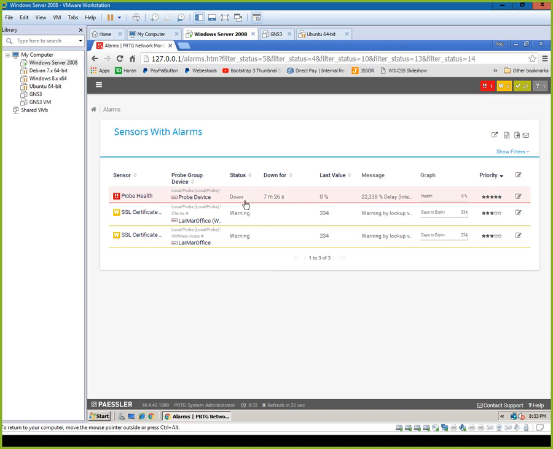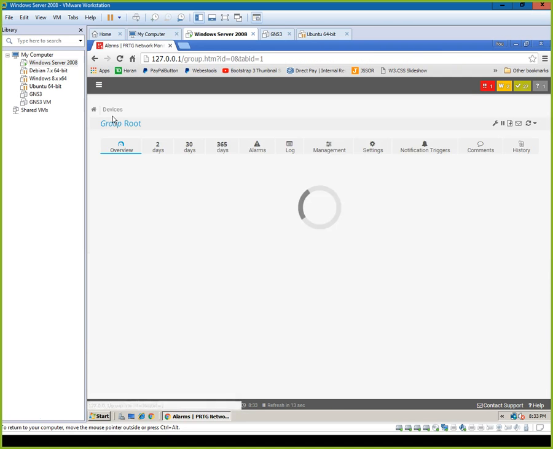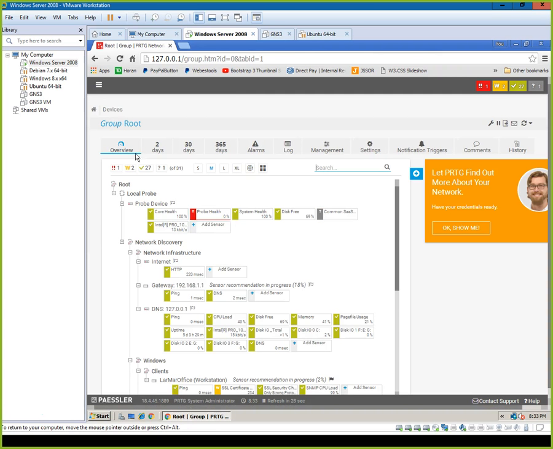Messaging interval delay. I'd have to go back and see, but we do get messaging on these things. And go back to devices, I hope.